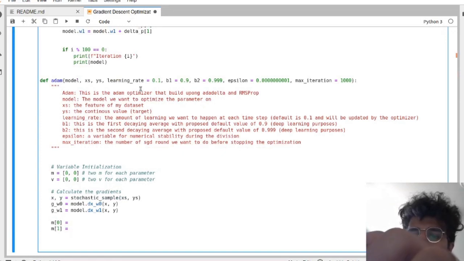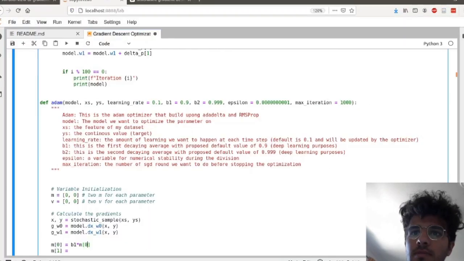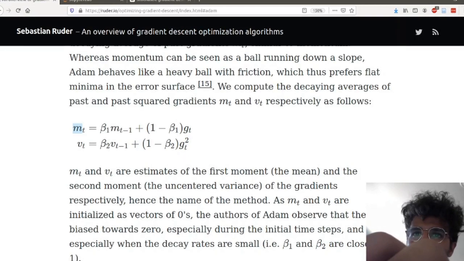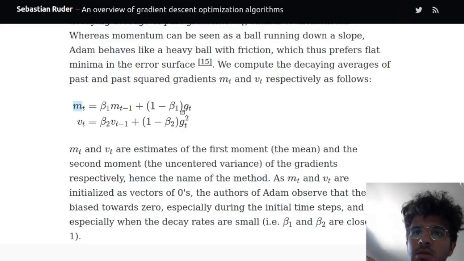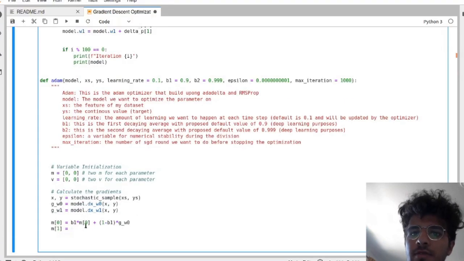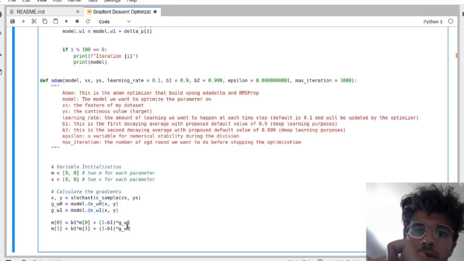So b1 times m0, right? This is what we want. Plus, what was it? 1 minus b1 times the gradient gw0, right? There we go. And then we want the same thing for m1. So 1 minus b1 times gw1. So we got our m properly.